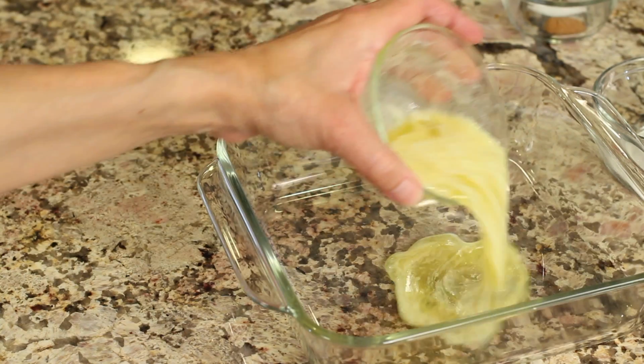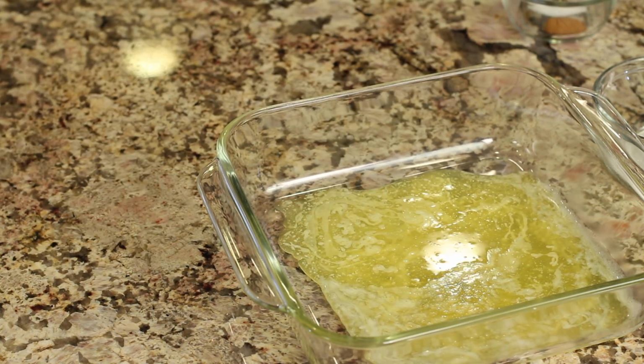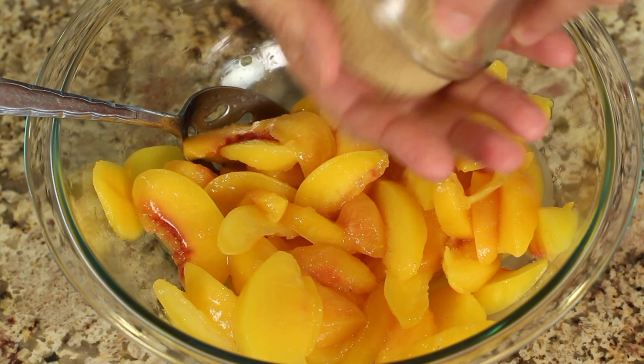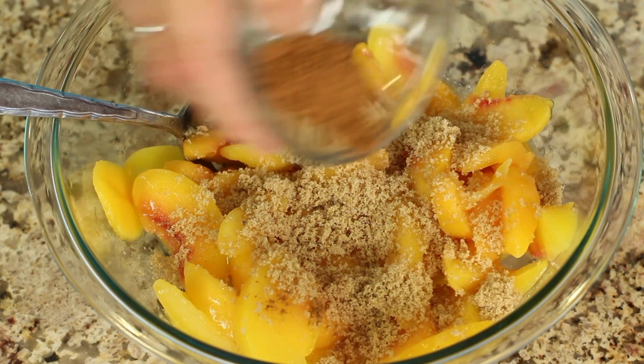Now I've also melted my butter in the microwave because we're going to be pouring that in the bottom of an 8x8 baking dish. Okay, so to our peaches we're going to add the brown sugar, and I'm just sprinkling everything in. The cinnamon.